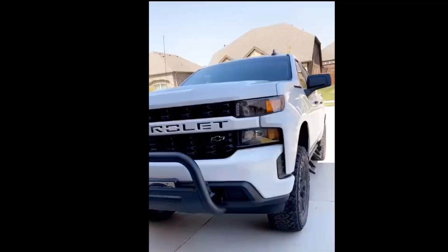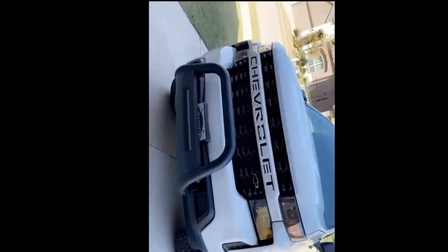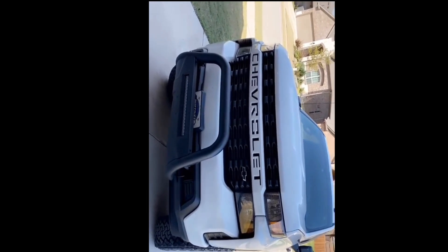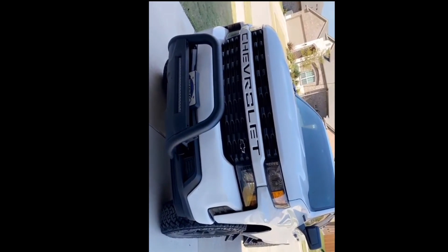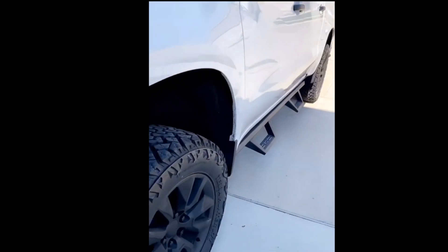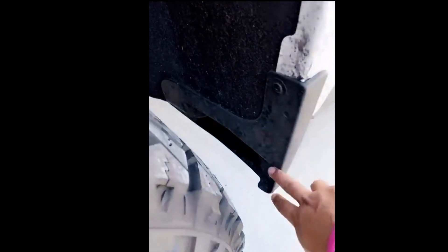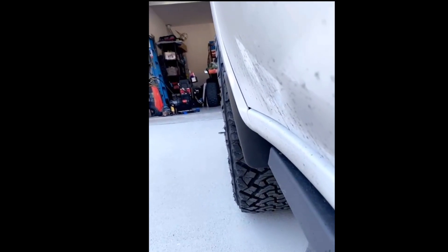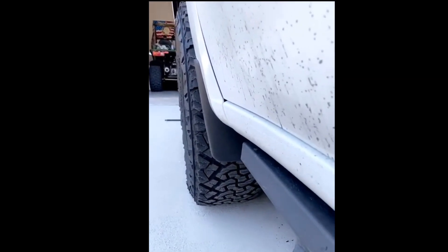We got her done. Super simple — the wheel spacers are universal, I got them for 16 bucks at AutoZone, about 15 bucks after a military discount. Great product, easy to put in. I know some of you are probably wondering — it doesn't cause the wheel to come out very far at all, so it's not going to get a bunch of mud or anything trapped on the side. It's just a quarter of an inch. The mud flaps still stick out about the same distance, so it's not too crazy. All in all, great product.